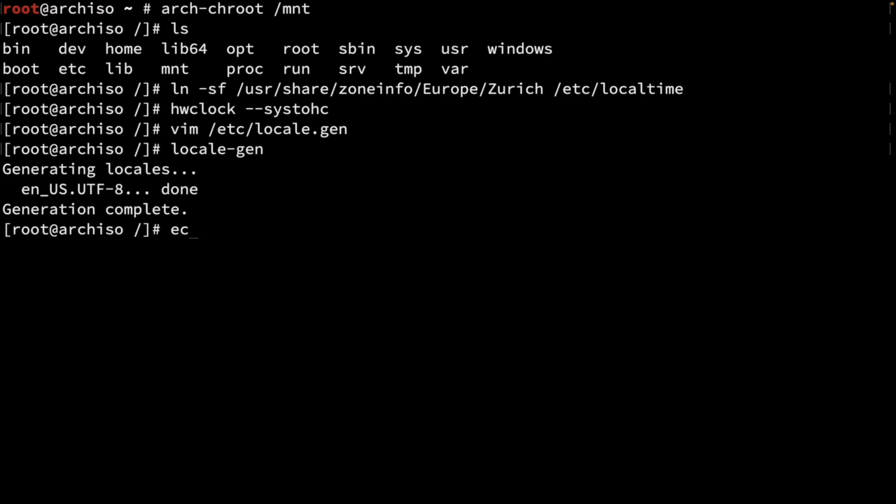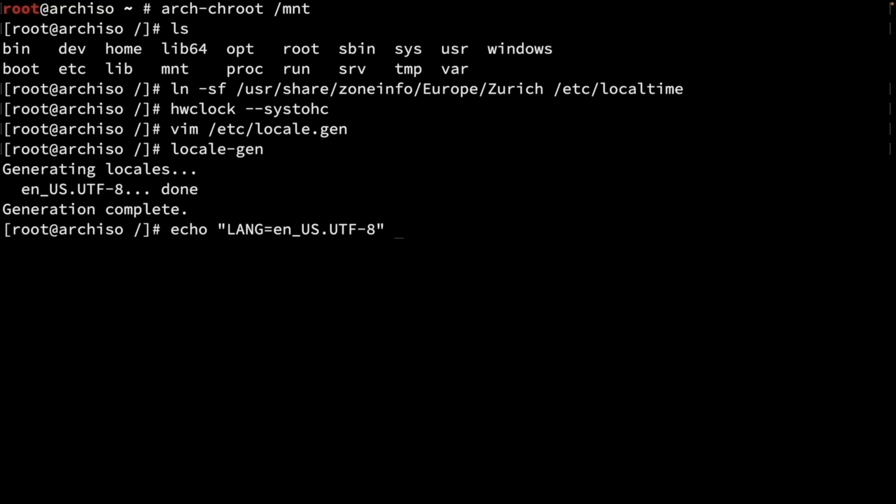We can use the echo utility, which is used to print something on screen, or to put the content of the string you want to output into a file, which is what we want to do right now. So we are going to tell the system echo this content, which is between the quotes: LANG, for language, equal to the locale we just found, en_US.UTF-8, close quotes.